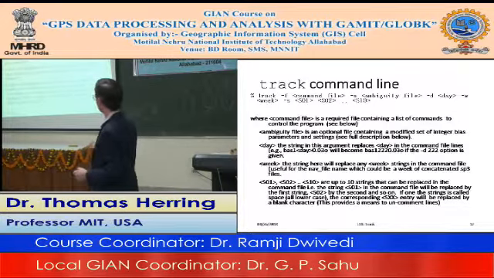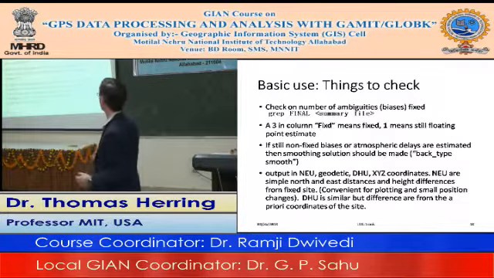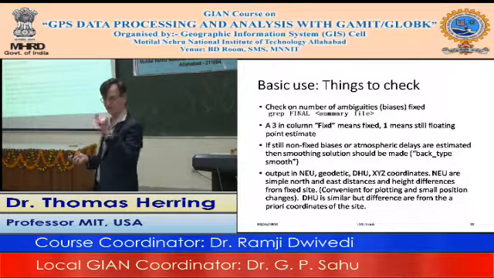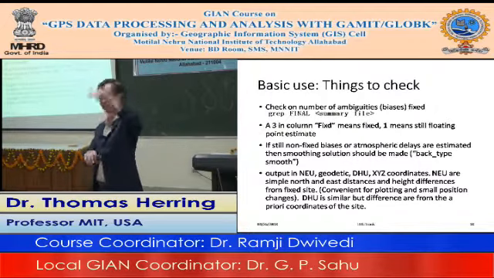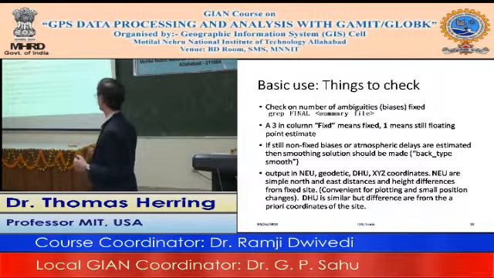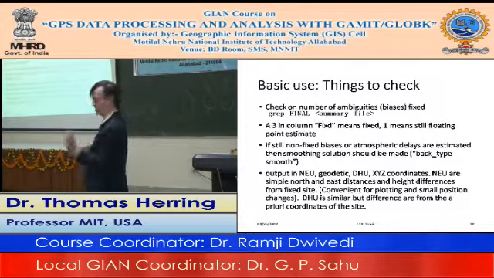When you are checking things, one thing to check is to grep final in the summary file, and that will tell you the final set of ambiguities it had, and whether they were fixed or not. There's a column 3 which has fixed as its label, and if it has 1 in it, it means that it's still a floating point estimate. If it has 7 in it, it means that it was actually fixed. Strictly, it's actually a bit mapped value.